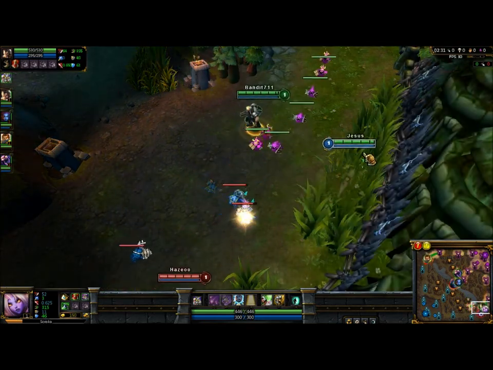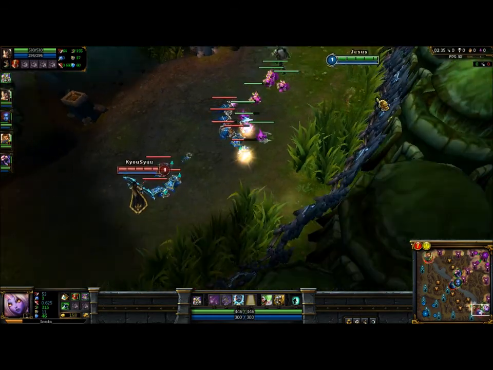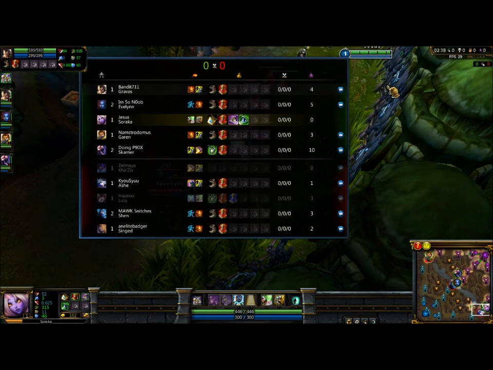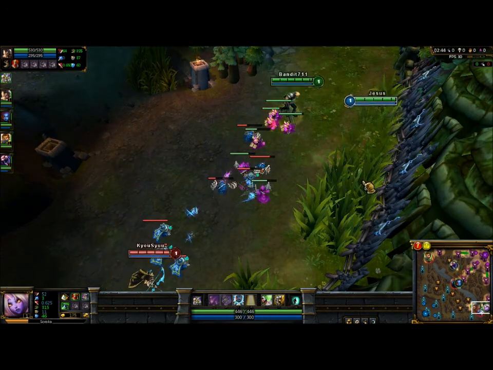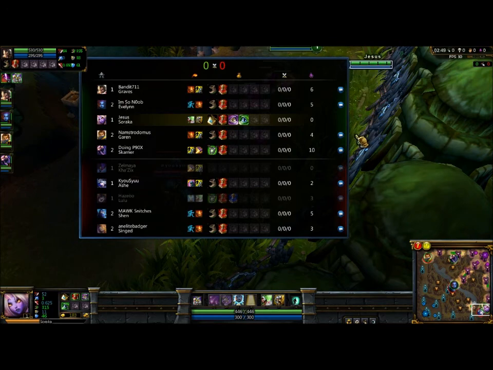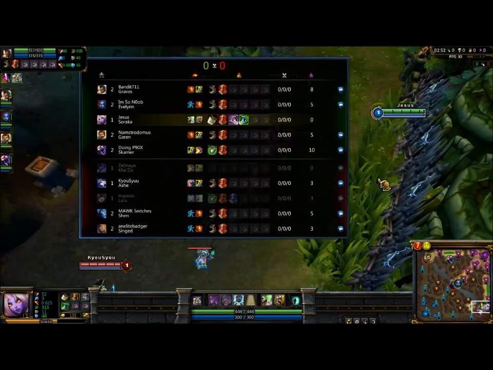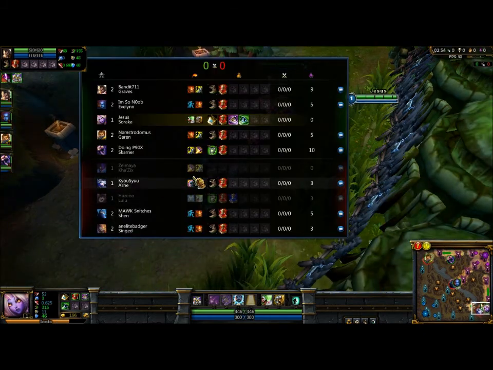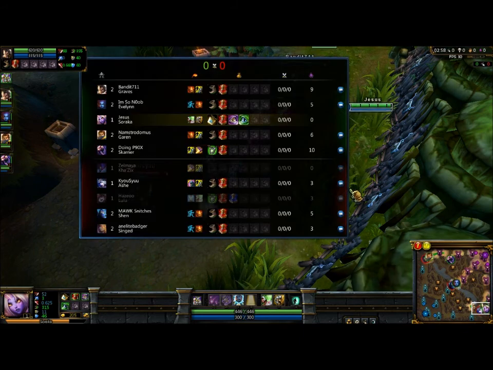Okay, so let's look at my lane lineup. We have Soraka and Graves, with Ignite and Flash on Graves, and I also have Heal and Exhaust. So we're pretty solid. They, on the other hand, have a very passive lane. They have Ashe, who alone is already not as strong as Graves early game, with Cleanse and Flash, so that's defensive in itself.